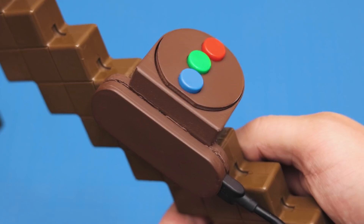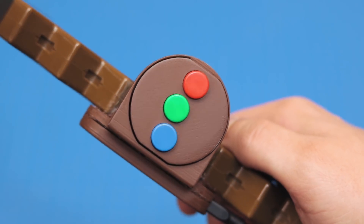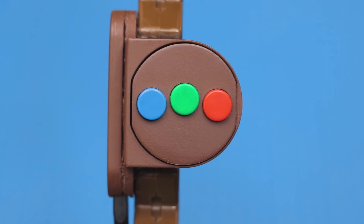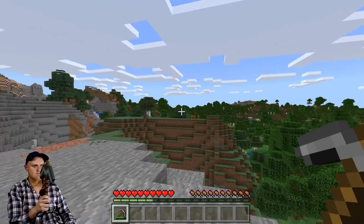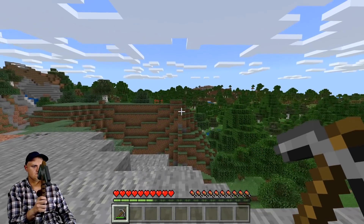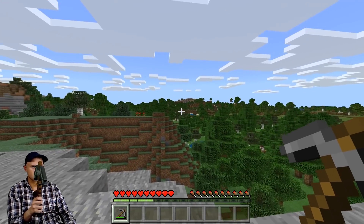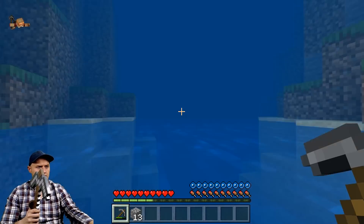In addition to the motion sensor, the controller features three buttons: blue, green, and red. All three buttons disable the mouse movement but serve a different function. The middle green button is the most basic — it simply stops all mouse movement. This allows you to move the pickaxe controller without moving in-game, which is a very useful feature to help you from getting turned around.